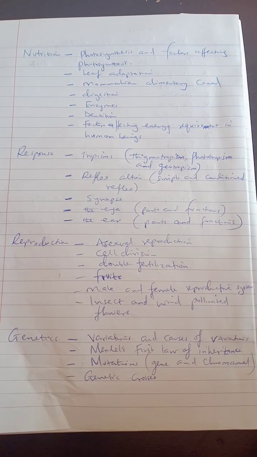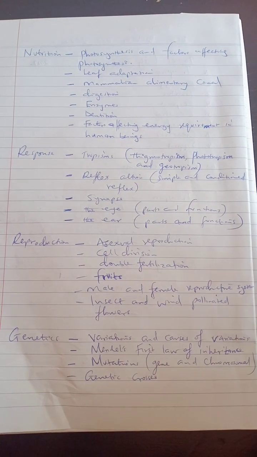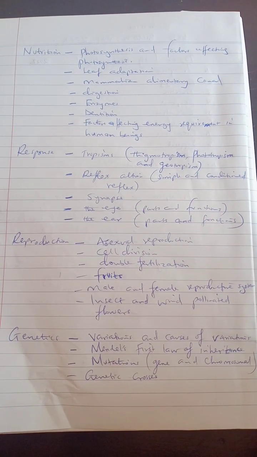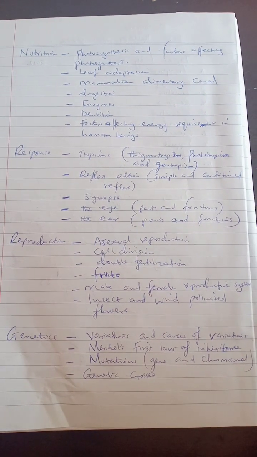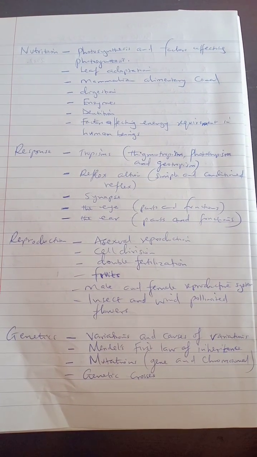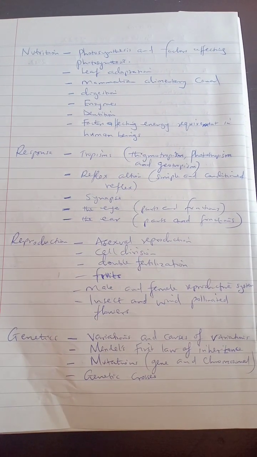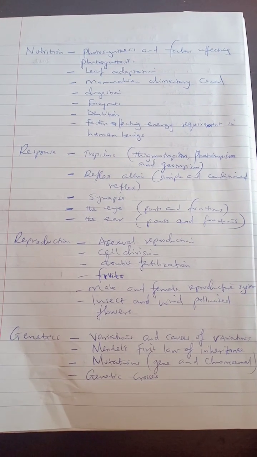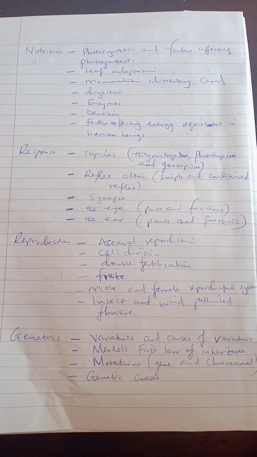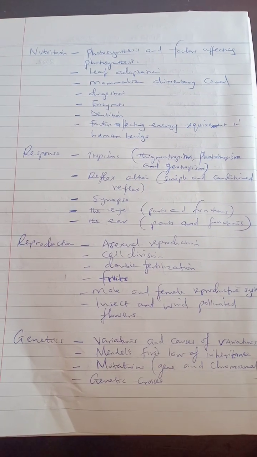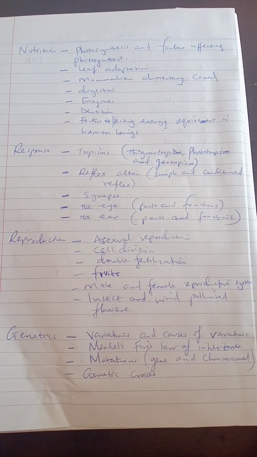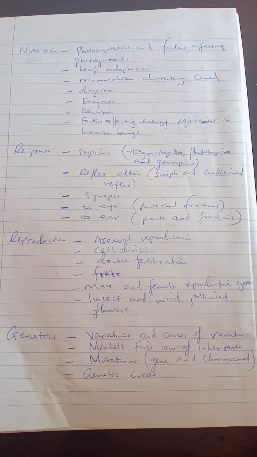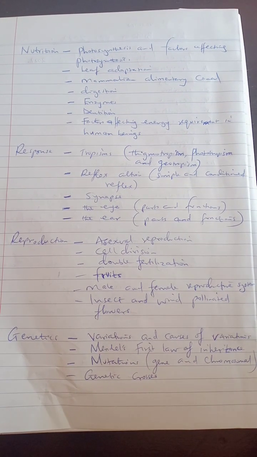And then factors affecting energy requirement in human beings. You have to know factors like sex, factors like age, factors like pregnancy and lactation, factors like state of health and all that. You have to remember how they affect energy requirement in human beings. If you're able to do that, then you're okay with nutrition.